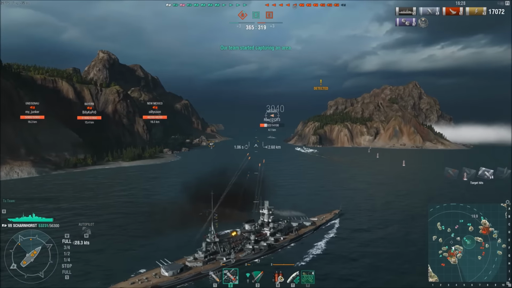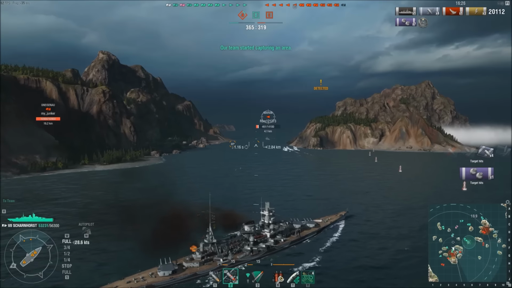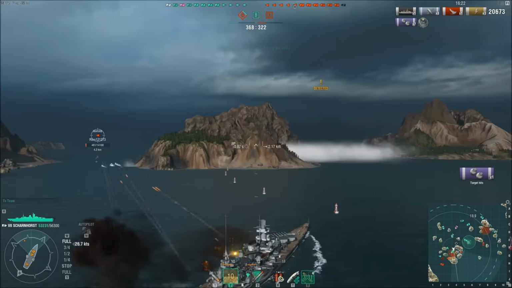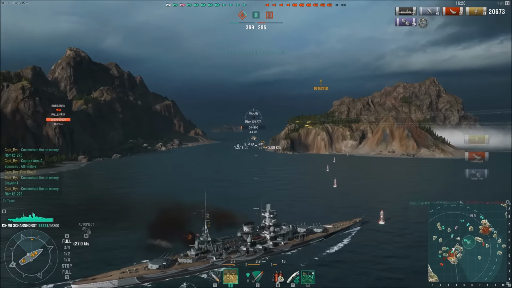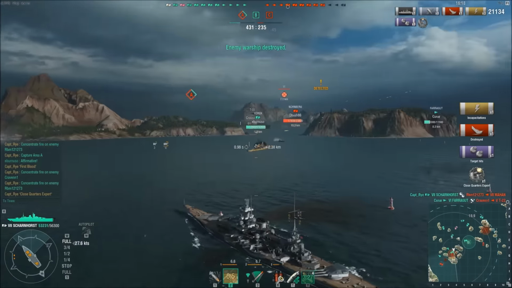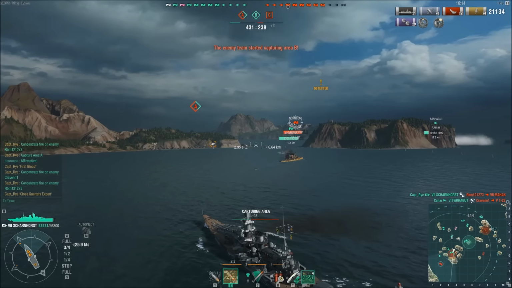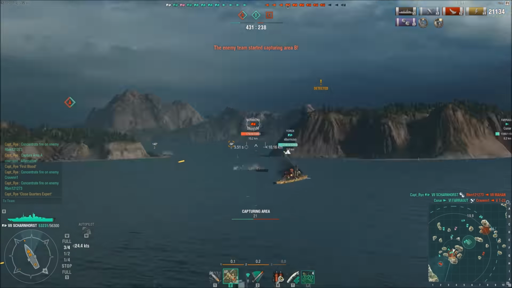As he comes around the island, I flag him for secondaries, and I hit him with a couple of overpens. Drop his health really low. Can I finish him off? Come on. Get those shots out there. Yes. Secondaries for the win. Looks like my secondary gun captain's going to need to buy their crews a round of drinks.